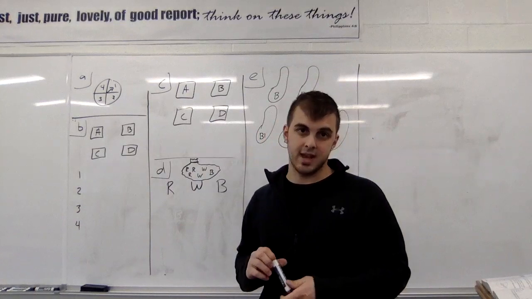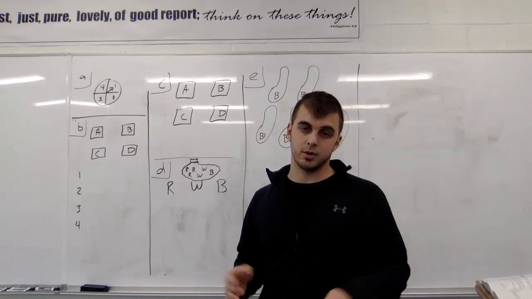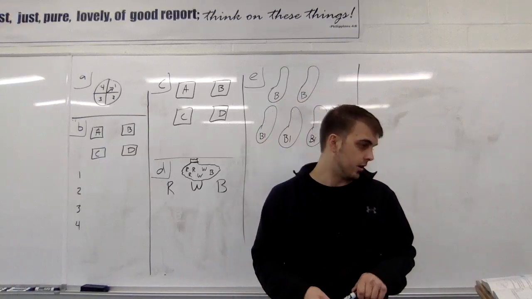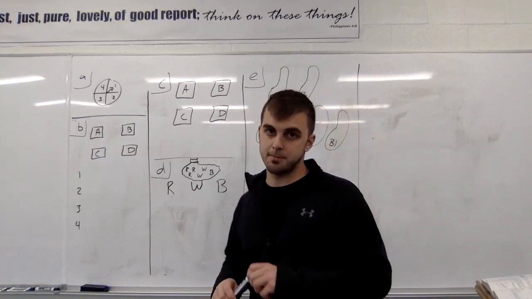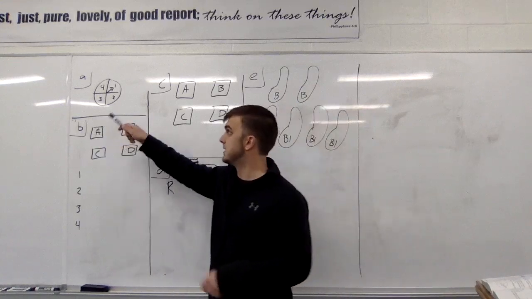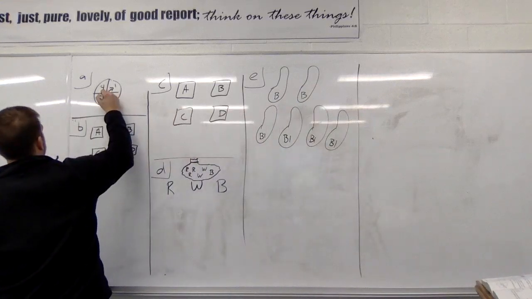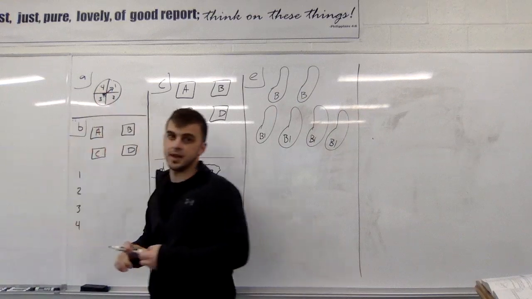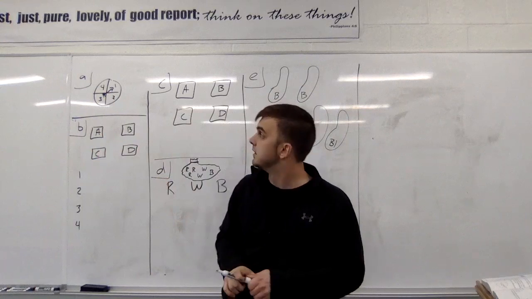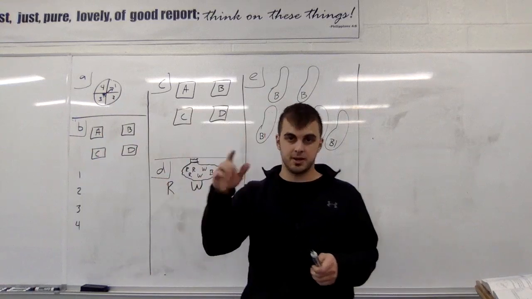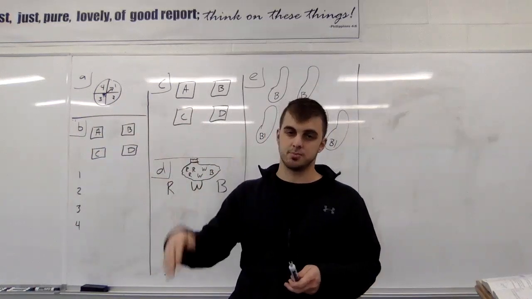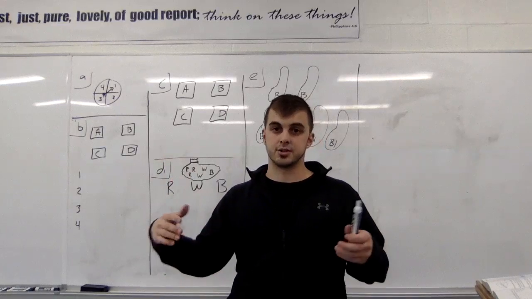So the first practice set, A, it's asking you a question. It says, if the spinner is spun twice, are the events independent or dependent? You're supposed to justify your answer. In other words, explain it. So if you spin the spinner here, let's just pick a number. Let's say it lands on 1 like it has there. So if you spin it and it lands on 1, is the second spin affected by what you spun on the first one? The answer is no.